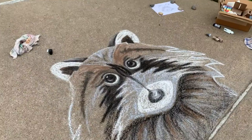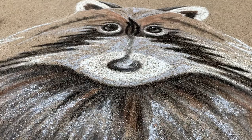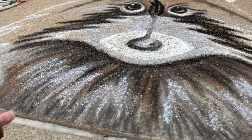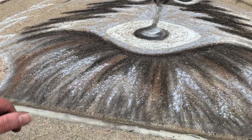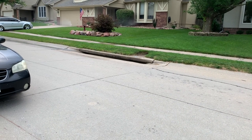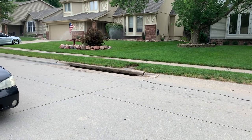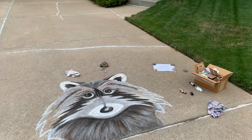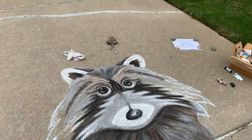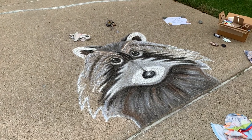Okay, I'm going to go back to smearing some more. If you've watched some of my painting videos on YouTube, you know that I talk about how brushstroke direction matters. Well, here, scribble stroke direction and smear stroke direction matters too. I like that I ran it into the seam of the driveway — I think that's nice. What inspired me to do a raccoon is that they pop out about 10, 10:30 from the sewer in front of our house. I don't know if they live down there or come up the street from somewhere, but I also think they go in our backyard and eat the seed out of my bird feeder.